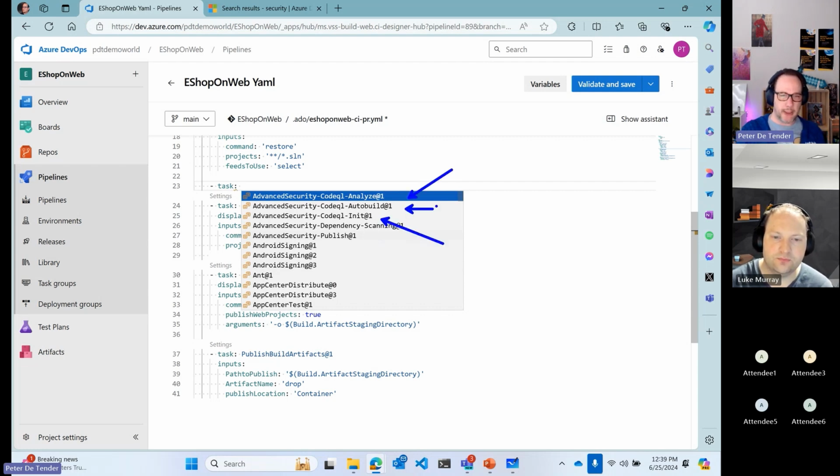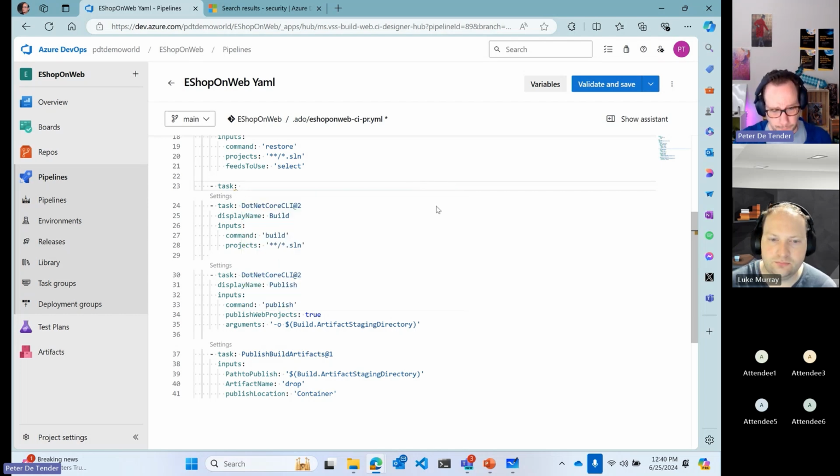So what's the difference? Init means initialize it, like communicate with the GitHub backend, download all the bits and bytes that you need, and you're telling the pipeline, I want you to run this CodeQL. Second, you're going to run scanning, and that's what I call the pattern detection mechanism. Then eventually you're going to run the analyze. And the auto build is doing some additional automation, but you don't really need all that in a build pipeline.